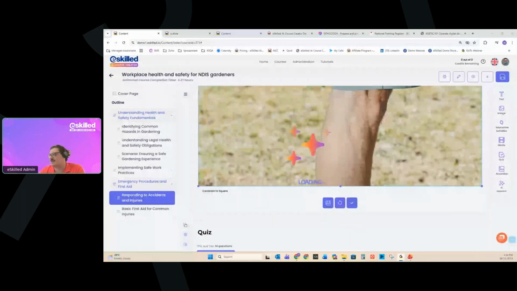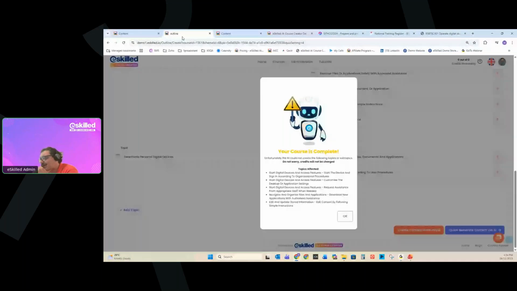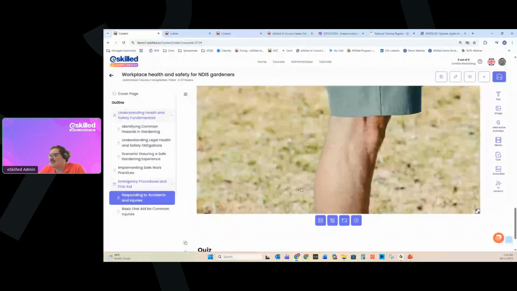Come on, image. I think it's doing too many things. Oh no, here we go. Unfortunately, there's a couple of issues because I think I was trying to do too many things at once. Oh well. Sorry, guys. So you can see it's added a hotspot here. So that's A. I can then copy a bit of text into that.